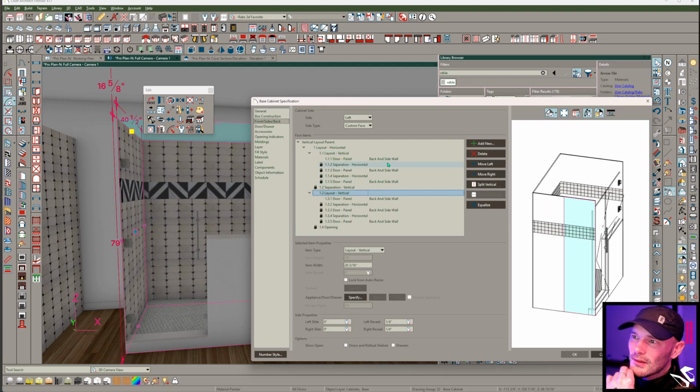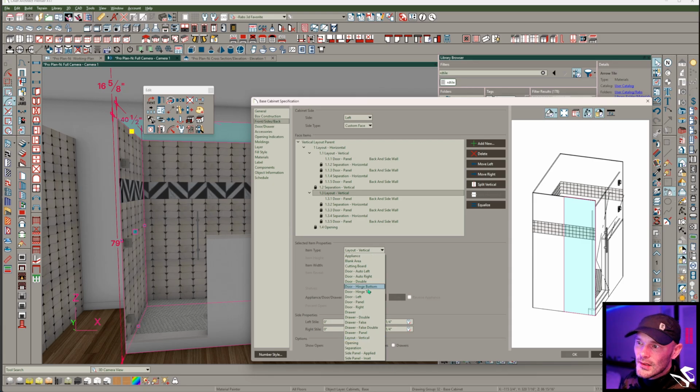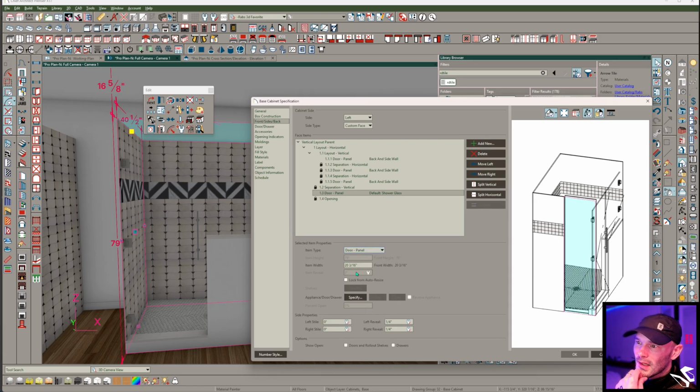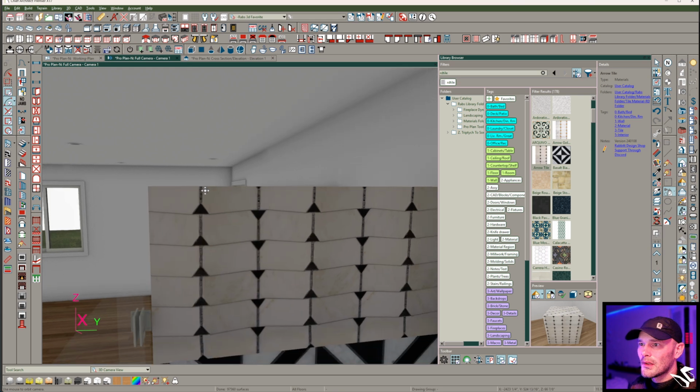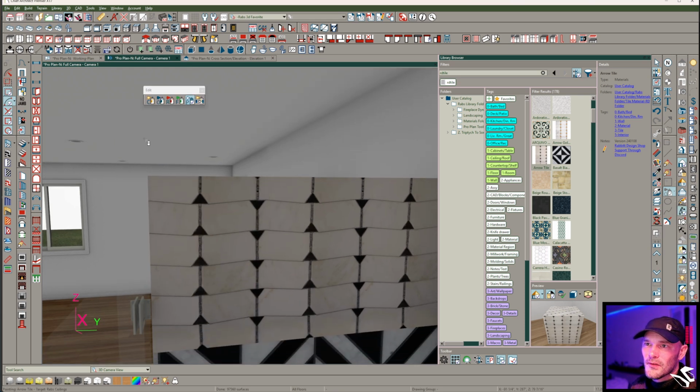We take the other layout vertical. We don't need to change all the individual parts of this layout vertical. Instead, we're going to just change this to a door panel. Okay. Now that door panel gets to be an item width of 3 inches. And so this can be a border tile, believe it or not. Right. So I could just use the eyedrop tool. And this would be a poor excuse for border tile.